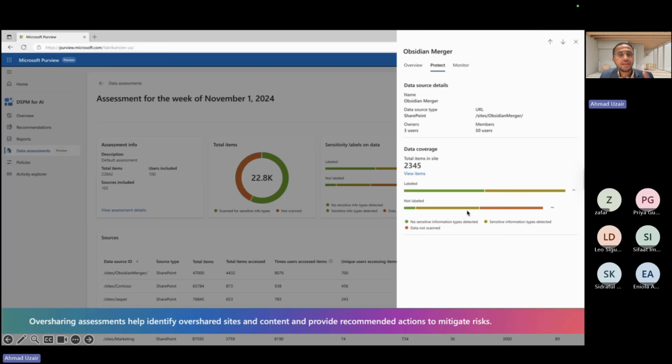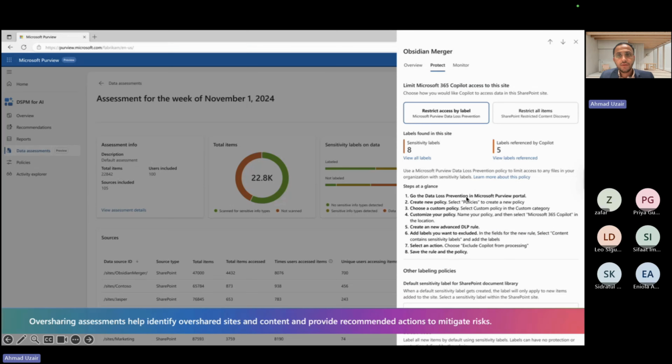So it can automatically scan your SharePoint sites and label the data based on the information it has. By default, there are approximately 200 or more sensitive information types available in Purview, covering different countries, passport numbers, ID numbers, social security numbers, health record numbers, and so on. So it looks for that kind of data in your documents and files.